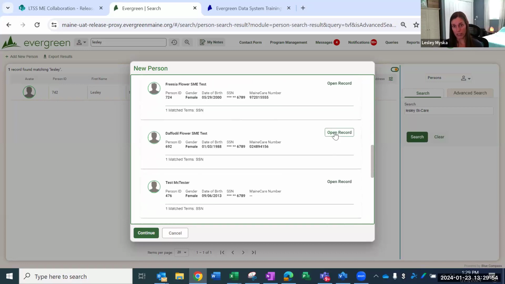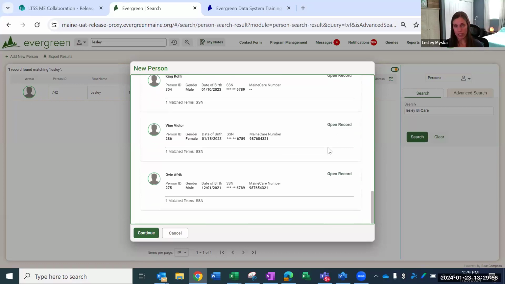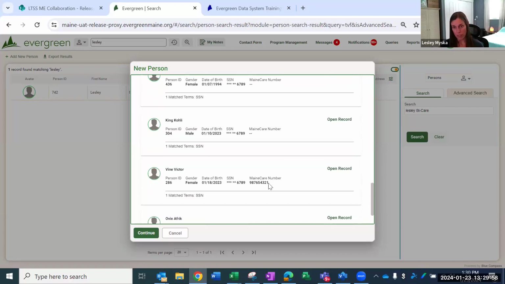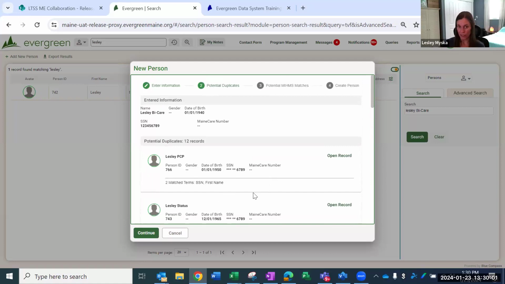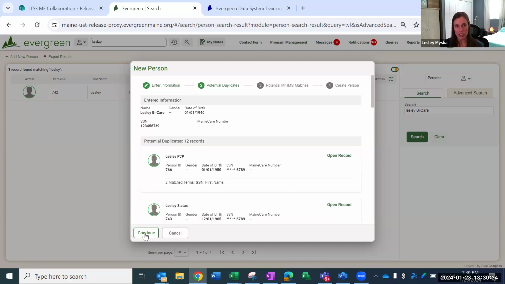try to open the record and confirm that further. I'm not going to deviate away because I don't want to have to navigate back here, but you could go into the record and confirm. And if it is the person, you can start using that record right away because it already exists. Or if it's not, you can always come back here and start the stepper again. But in this case, I'm certain that none of these are a match. So I've created several of them. And then you can hit continue if you're satisfied that they are not matches.